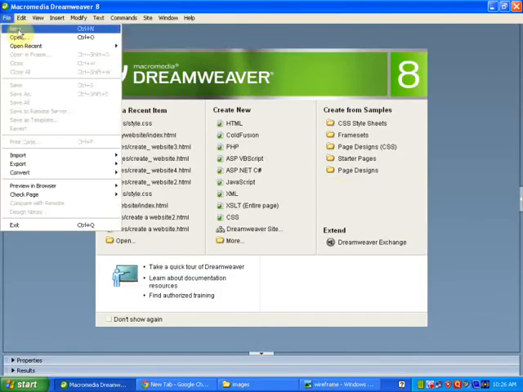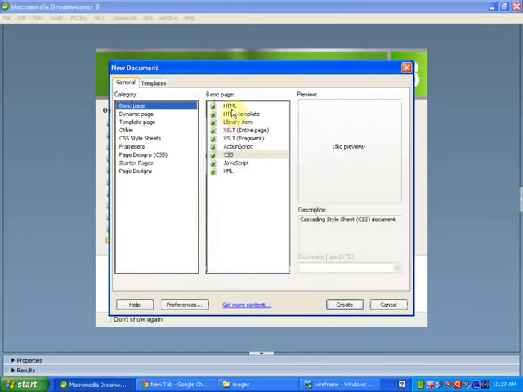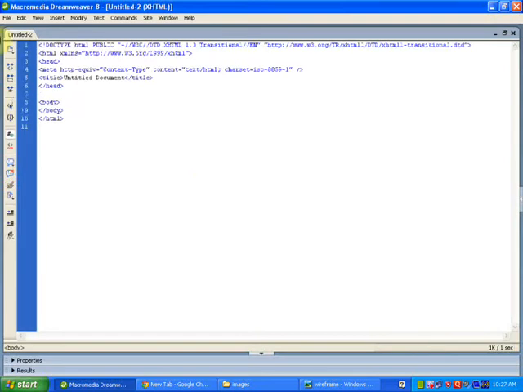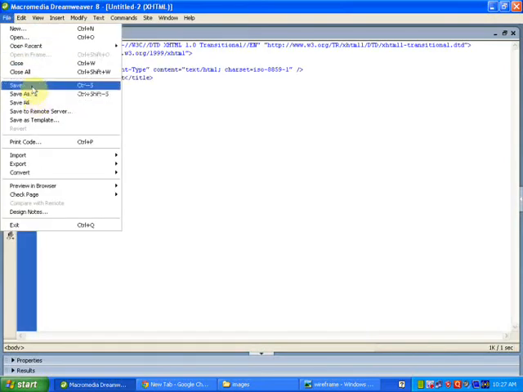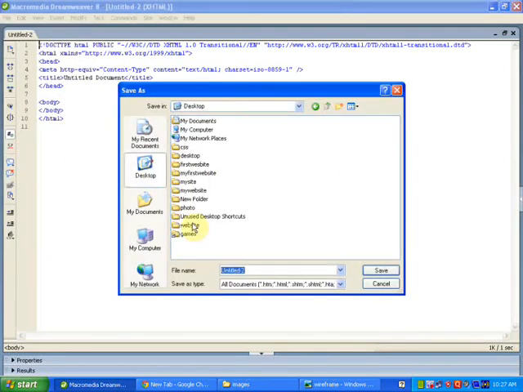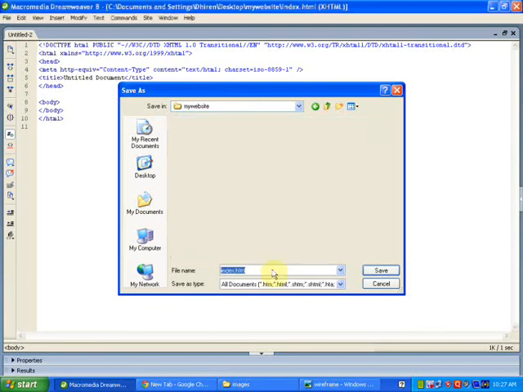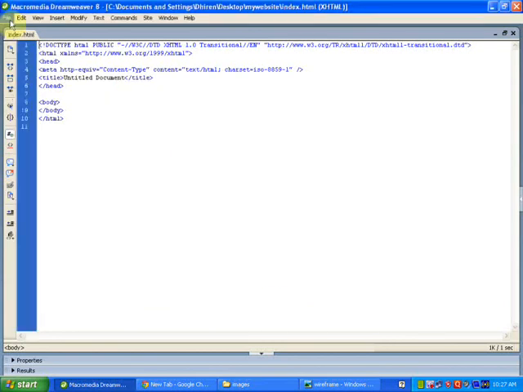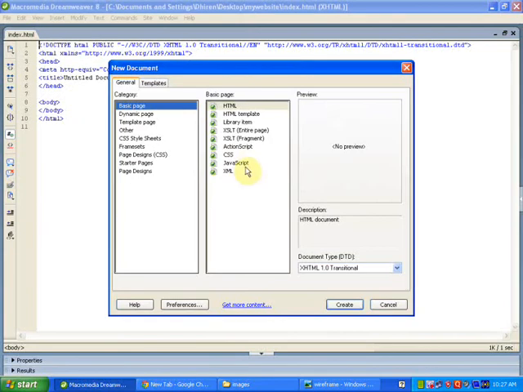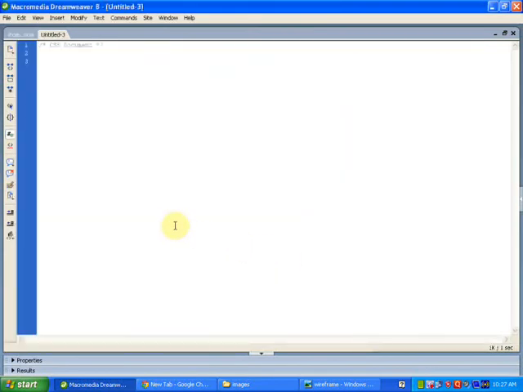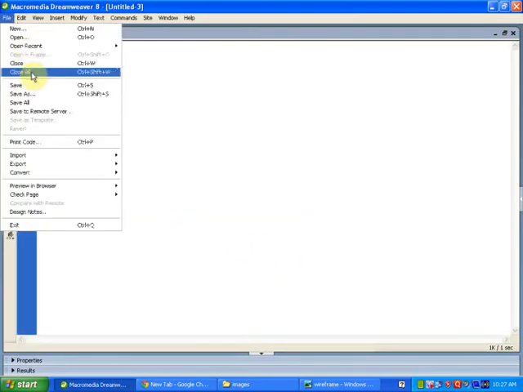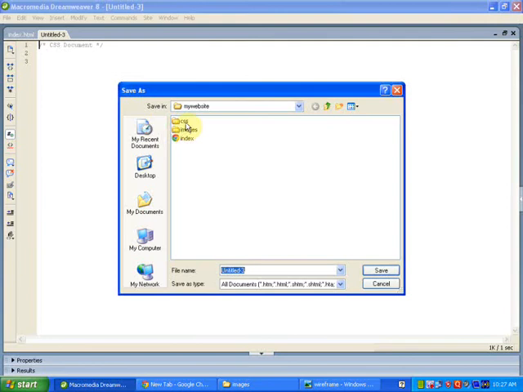Let's come to the Dreamweaver 8. Let's come to file, then new, and create an HTML file. Then save it in desktop and my website. Here I'll give the index.html. Then again file, new, and this time CSS, and save it on the same folder within CSS folder.